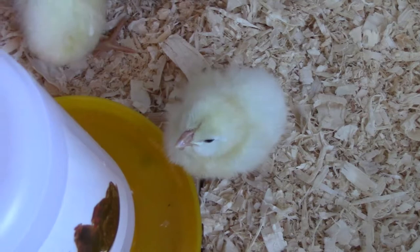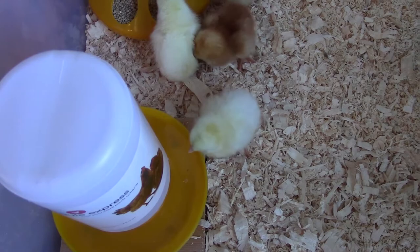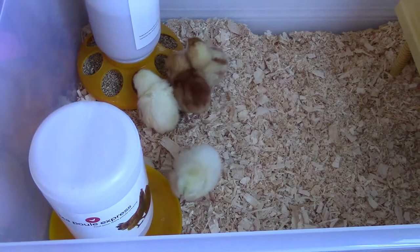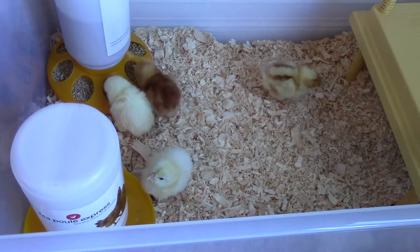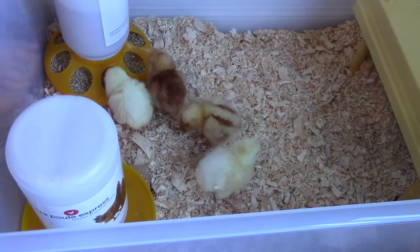All right, so far so good. These guys are adapting well. They're definitely hungry. They haven't stopped at the feeder. And they're learning about the electric mother hen, going under there and then coming back out again. Pecky got close to it. So hopefully they're all going to do just fine, and we'll keep you guys updated.